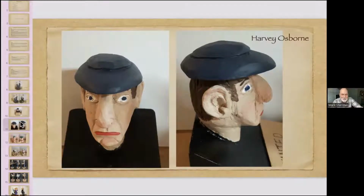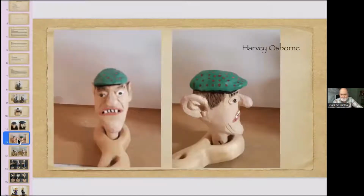Okay, any questions or comments for Harvey on this one? Okay, and then I think this is yours as well, Harvey. Well, I got this out of a book. Of course, by the time I finish it, it's never quite like it was in the book. But I haven't got a body or anything on them. I haven't figured out the proportions on that one. So I just made it and just went with it. You said you wanted to see some of my carvings, so I just sent it. No, that's great. Very nice.